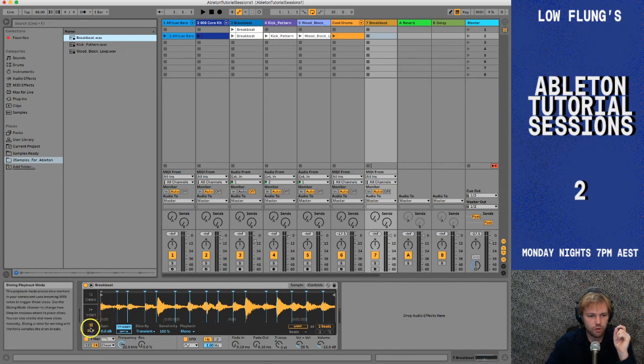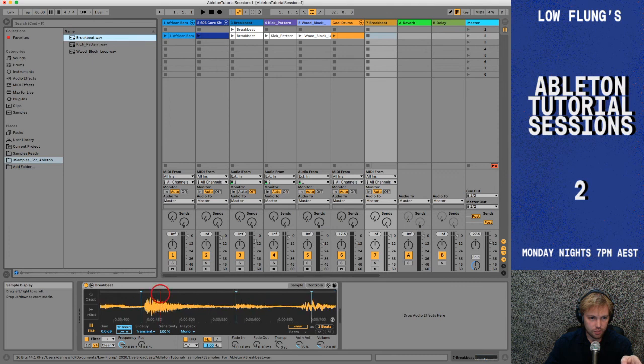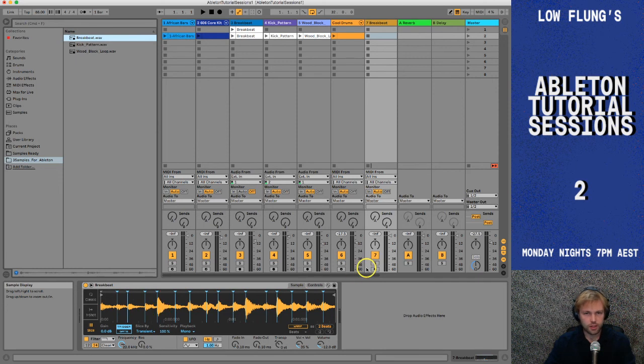And I didn't mention before, or maybe I did, just make sure you're on slice mode. Now, what slice does that is really cool is it takes your loop, your waveform, and it detects where sounds are. It does quite a good job. Clicking and dragging to zoom in, you can see it's missed a bit, but you can just click and drag, fix it up. Easy.